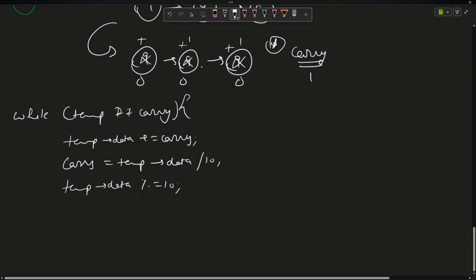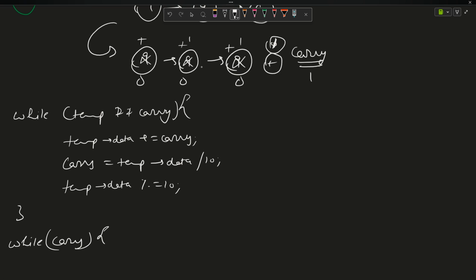So what I will do is while carry, because my carry is not 0 up till now. Temp comes here after this operation. My temp comes here. You can see temp is pointing to null. That is a case of problem here. So I will keep another pointer, let us say previous, which is initially here, then here, then here, then here. That is previous. Previous is at the tail node, at the end of the linked list, at the end of traversal.